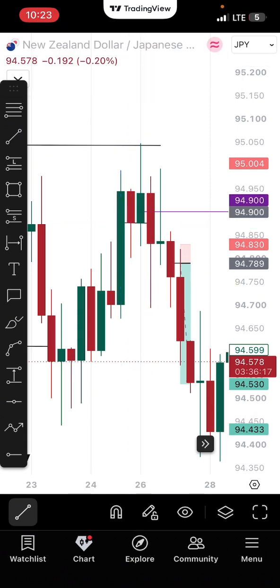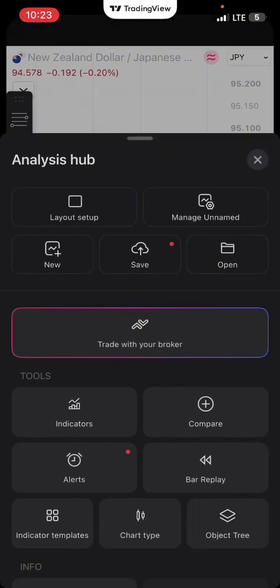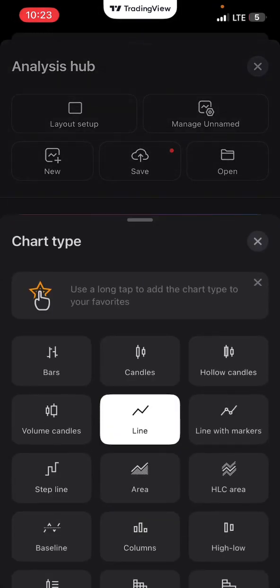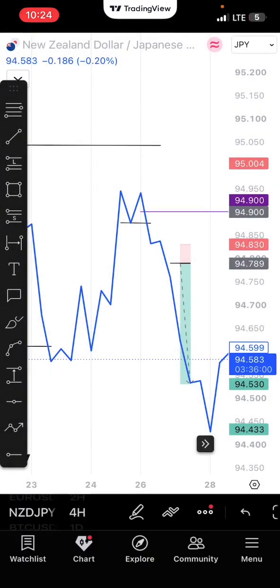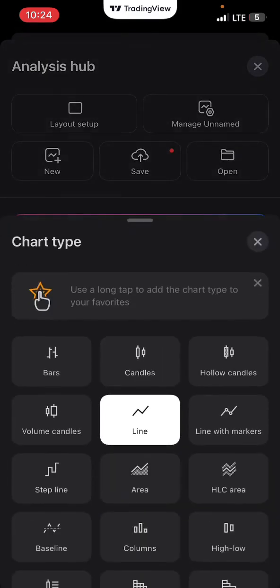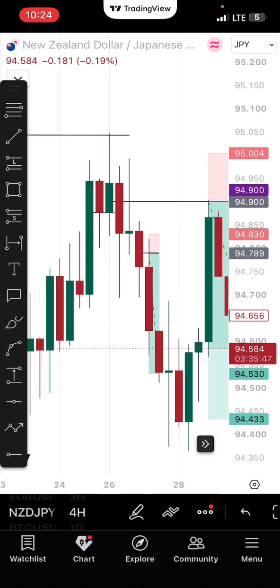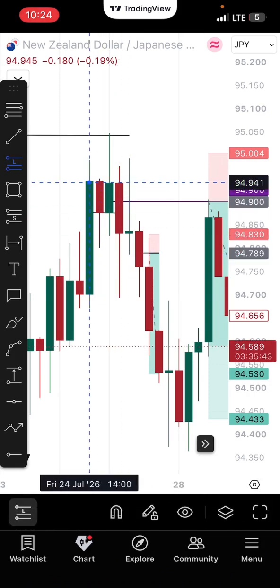Let me go down to our line chart so that you also see it. You can see a break here. So that's a break there. So now the 4 hours candlestick has rejected from our 4 hours zone and closed below. It still shows us a break. Now everything is already in alignment. Daily has shown us sells. 4 hours has shown us every sign that NZJPY wants to sell.